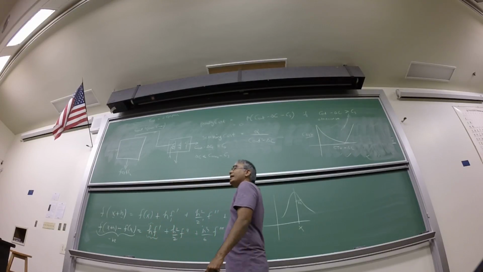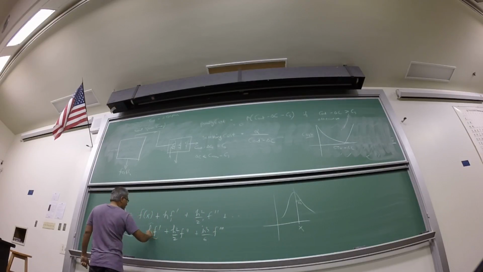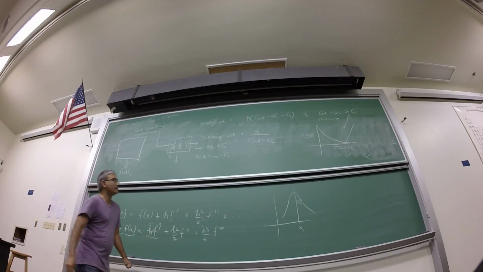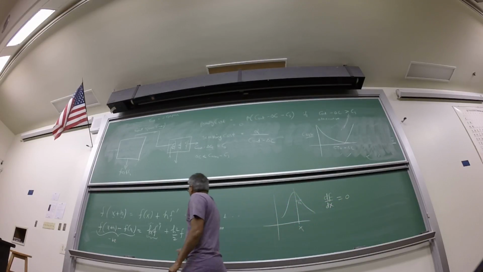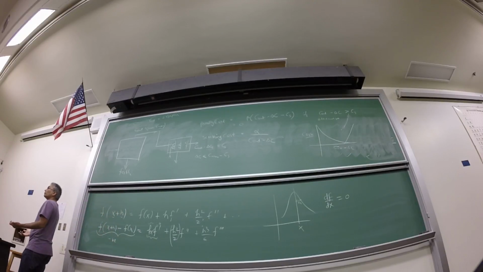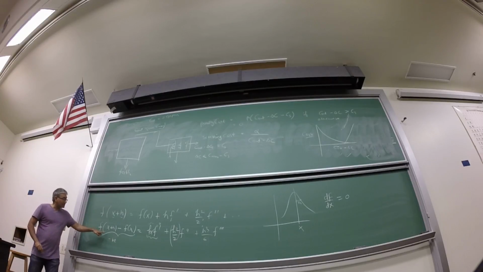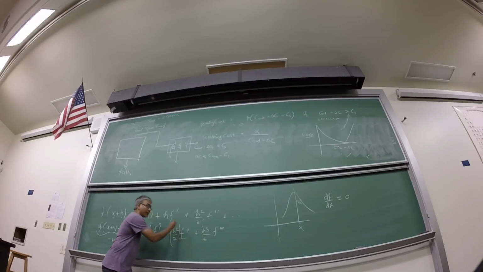So we'll see, we can keep writing, you'll see those terms will not matter, but you will see why. So this is 0 now. The first requirement is f prime must be 0. So df/dx must be 0. Now the second term, the good thing about this is it doesn't depend on h, positive or negative, it's positive in both cases. So for this to be a maxima, what should be true about f double prime?